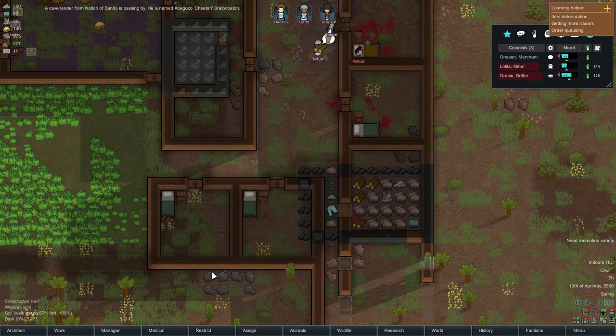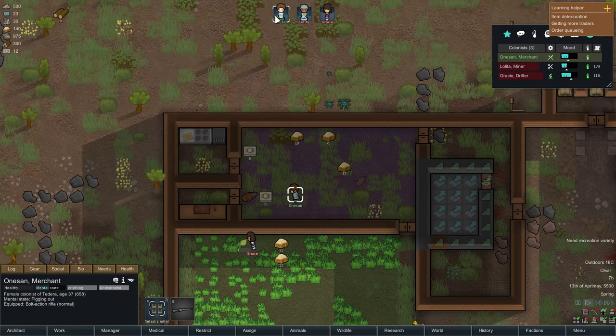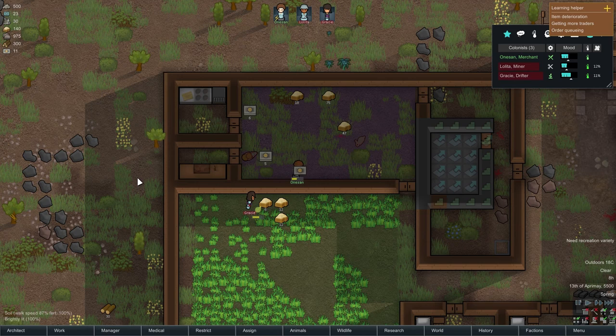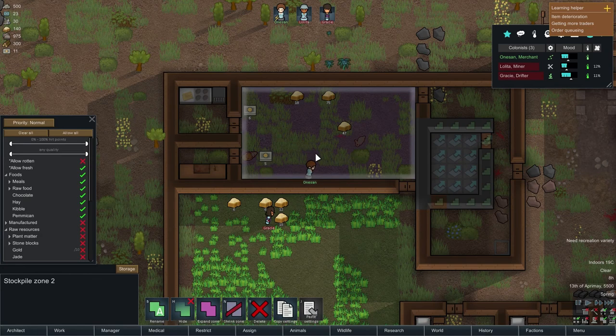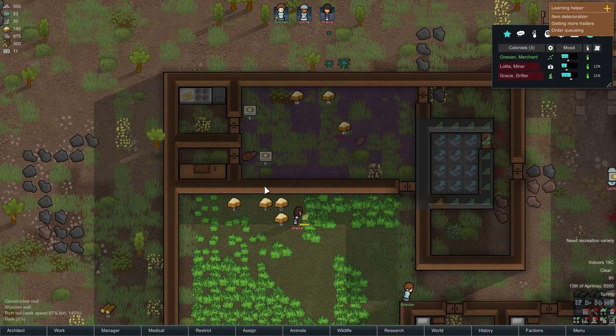Which we might do. Food binge on Onasan. Oh no, it's because I didn't let him go do what he wanted to do. So, he's now on a mental break, as you can see from up here. He has a little symbol of a mental break, which means everything was a bit too much for him. He couldn't handle it, and now he's just gonna go eat all of our food. Which is great. It's just great. Also, let's make sure you get all of the rotten corpses out of our base, please, and put them into our dumping ground.